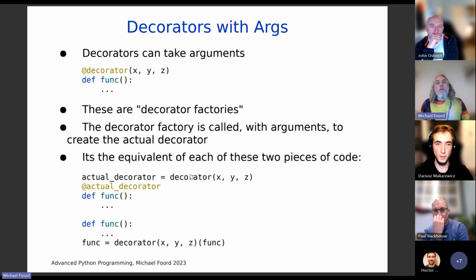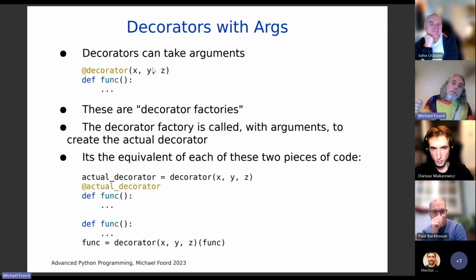And the last thing I think we're going to have time for, decorators with arguments, sometimes called decorator factories. You'll have seen decorators that take arguments probably. A decorator is a function that takes a function and returns a function. So a decorator factory is a function that takes arguments and returns a function that takes a function that returns a function. Got that? Essentially, they're functions that build decorators, so you can customize the decorators that you create.